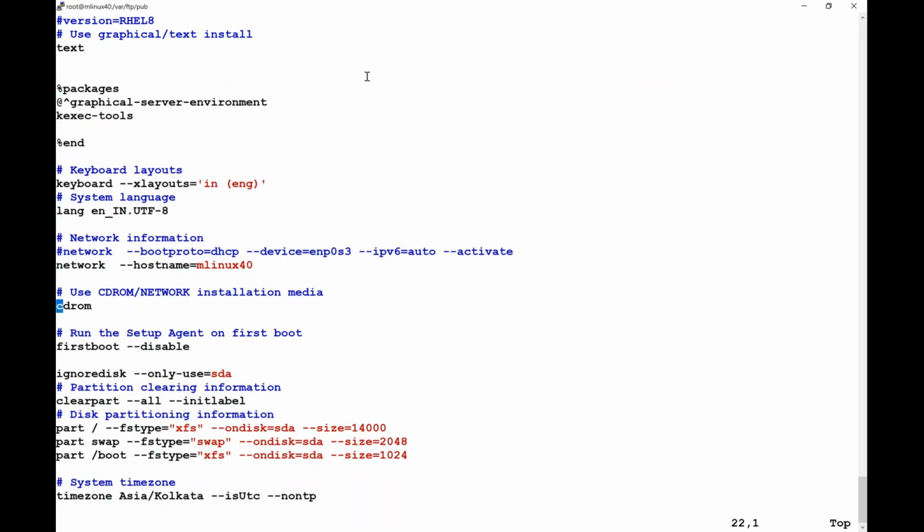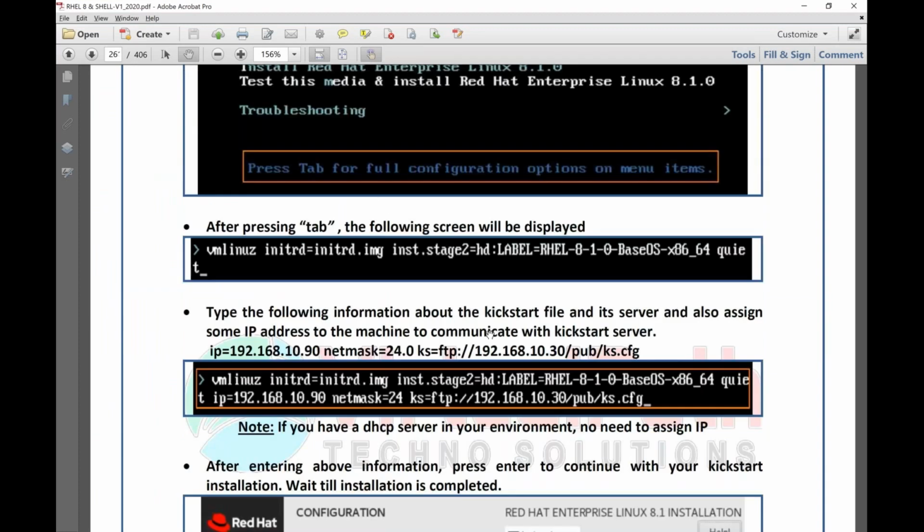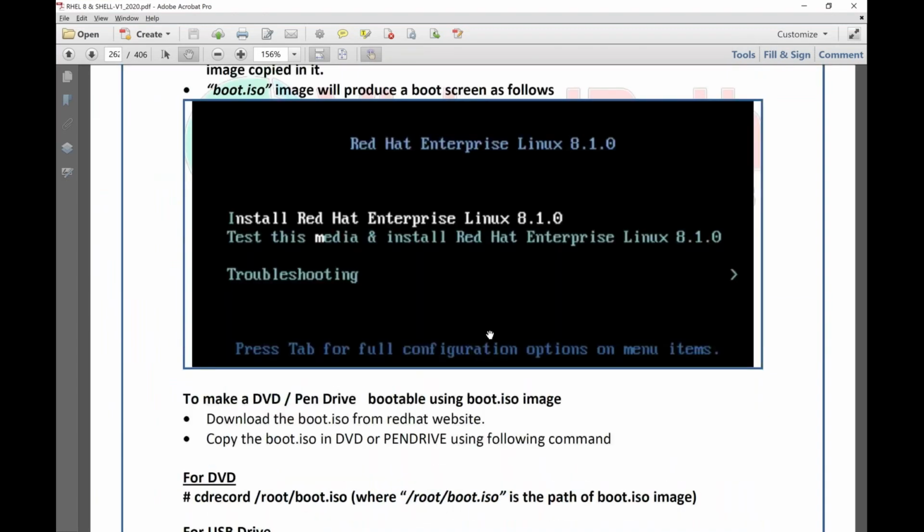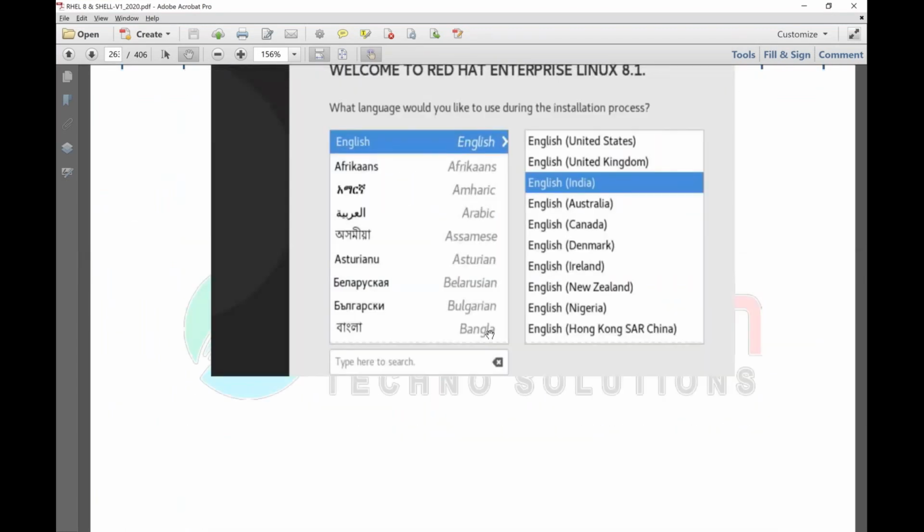And over here, instead of going to the CD-ROM for installation, I'll use the network. Now, how do you say that you want to go over the network? You just need to mention this small thing over here.